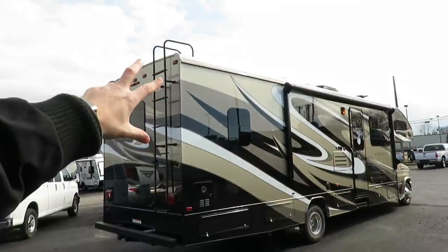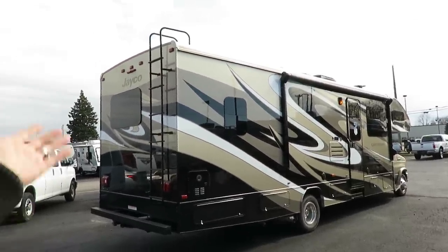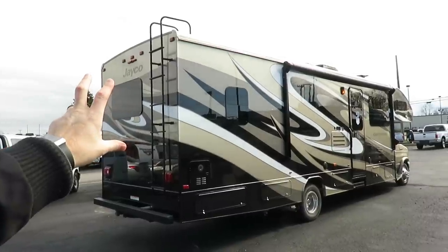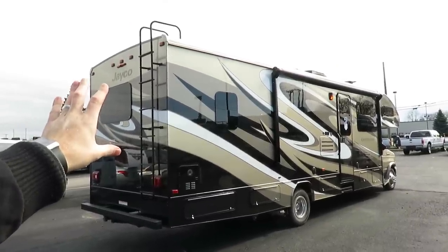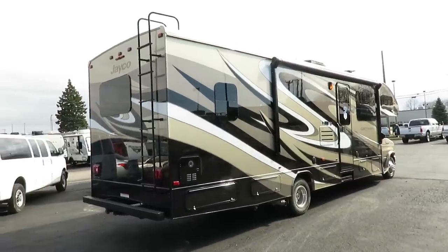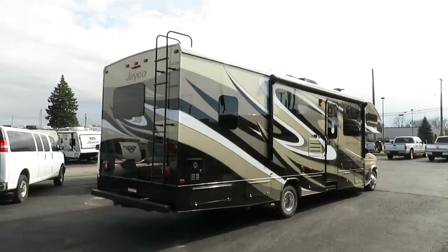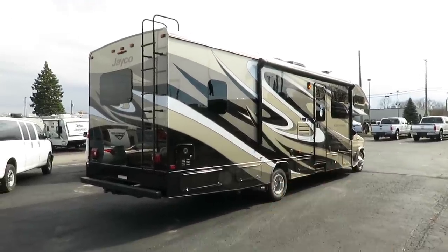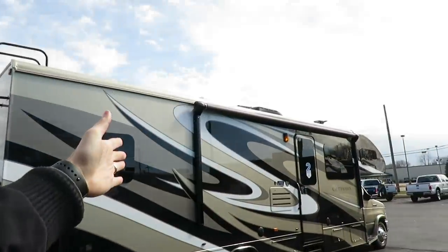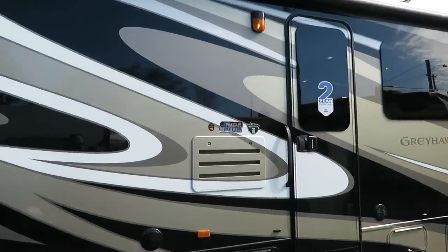I want to revisit the one-piece fiberglass roof with Class A roof construction — it's a big deal. If you start looking at feature versus feature, this is actually more similar to a Jayco Precept Class A than many other things. This is a Class A motorhome in every respect with the exception of the cab — that's the only area that's different. You also have a little outside grill quick connect right next to your awning for outside grilling, and of course there's LED lighting on that awning.